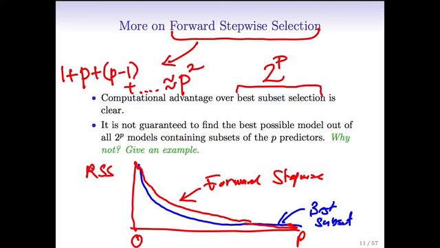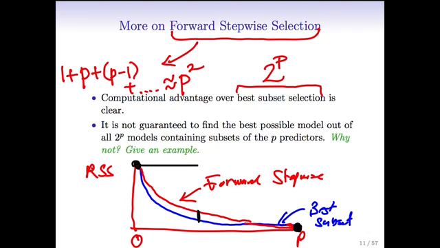If you look at Rob's picture right here, the forward stepwise and best subset curves have the same RSS because they each contain just the null model. And over here, these two models are the same because forward stepwise and best subset are each considering the model with all p predictors. But in between, there's this gap, and the reason for the gap is that best subset selection is going to find the best model with, let's say, k predictors, but forward stepwise might not. It might not because the best model containing k predictors may not be a superset of the best model containing k minus 1 predictors.